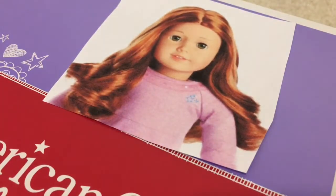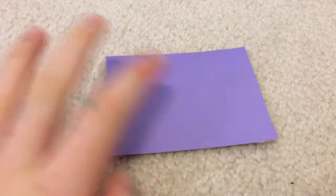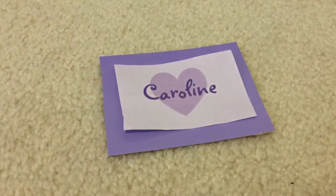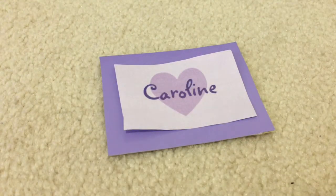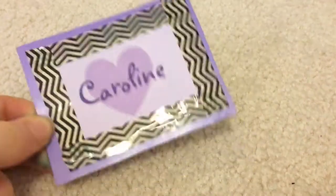Take your cardboard, line up your picture, measure half an inch, and cut out — doing that for all four pictures. I might need to get more cardboard since one box won't be big enough. After you cut it out, line it up and eyeball it to make sure it's about half an inch from the edge, then pick one of your fashion tapes and tape it on. I'm using a Truly Me doll box for the rest of the photos.